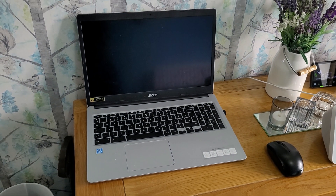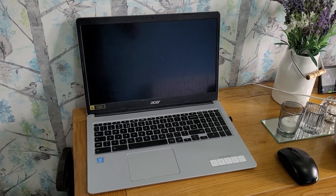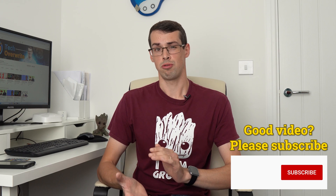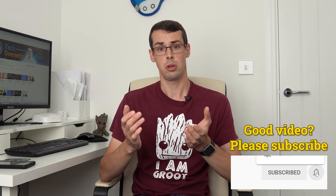I also have an ASUS Chromebook, which is fairly low powered, but it does exactly what I need it to do. I use it for writing up articles and also YouTube scripts. It's just a simple, quiet and distraction-free machine with 10 hours of battery life, so it works out really well. I paid just over £200 for it due to a cashback deal that was available at the time, and it's been a great purchase.